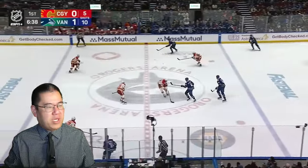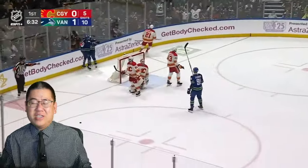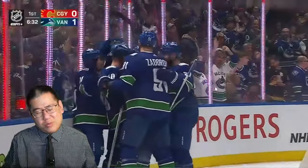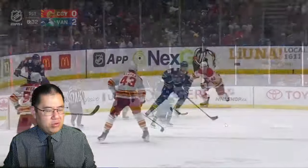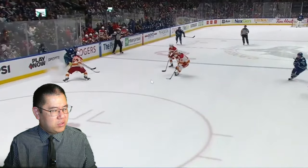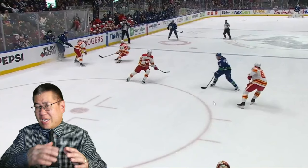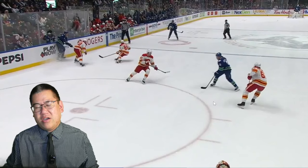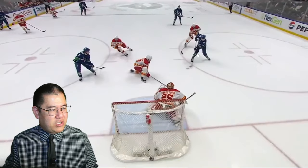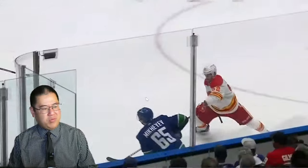It's Vancouver Canucks again. Look at this play — Petey over to Mikheyev on the right, then watch Petey go to the net. Mikheyev with a beautiful pass to Petey and then over to Hoglander. Easy goal for Hoglander, his 24th of the season, all at even strength — pretty darn impressive. What's impressive is this tic-tac-toe play that all started with a Petey pass to Mikheyev through the neutral zone. I really like this pass from Mikheyev. There are three Flames there and a fourth, but it gets through all of them because Hoglander is driving the net. Now Petey's got the attention of all three defensemen and he makes a nice pass behind him. All Hoglander has to do is tap it in.